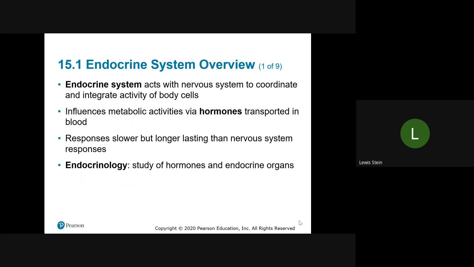So we're talking, it could be as little as seconds or as much as minutes or hours, or even days of duration. Anything that takes longer to act sticks around longer. Slower response time, longer duration. That's very, very consistent anatomically and physiologically. So we look at the hormones that produce, that's all physiology, and the organs themselves, that's the limited anatomy.